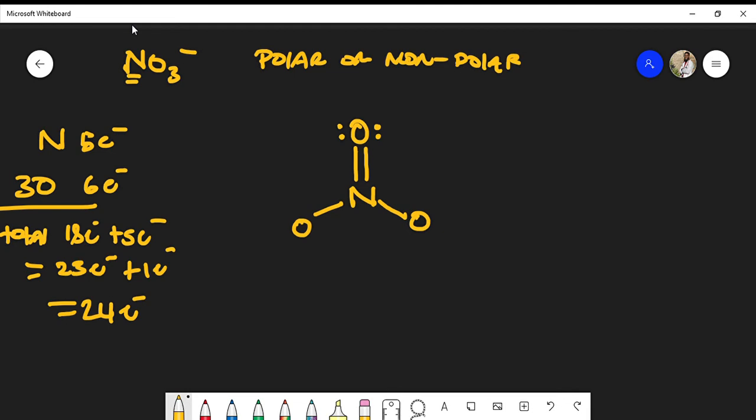The only way we can do this is to put lone pairs. On the left oxygen we have only two electrons around it, so I can place three pairs of lone pairs, and I can do the same thing for this oxygen. This gives me 2, 4, 6, 8 electrons around the oxygen on the left and 2, 4, 6, 8 electrons around the oxygen on the right.